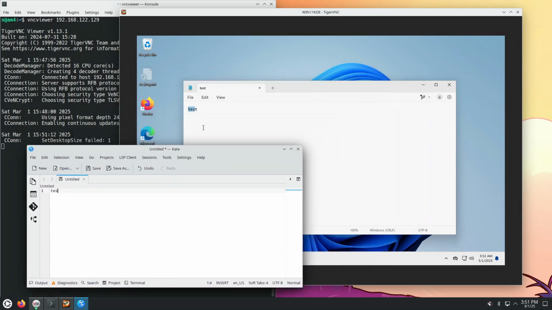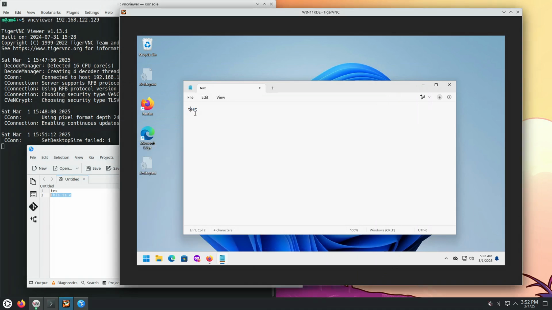So copy paste of text from the VNC server towards the VNC client does work. And from the VNC client to the VNC server also works. So copy paste of text bidirectionally works correctly.